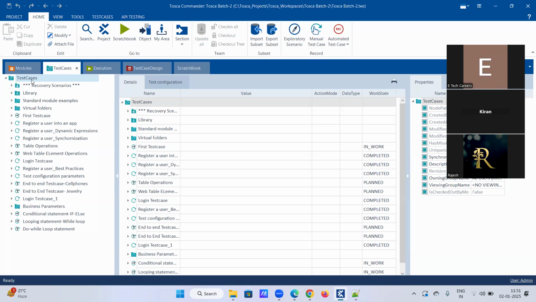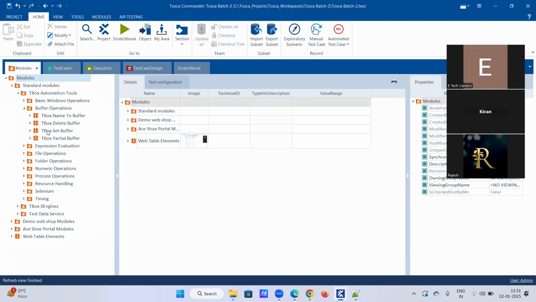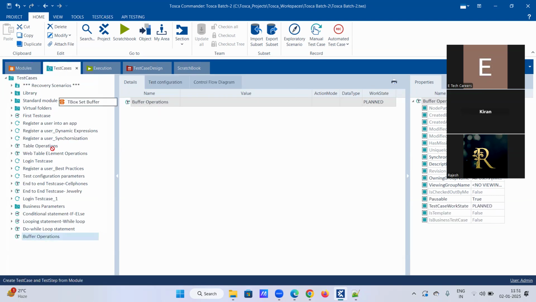Okay. And now I'm going to create a new test case. I'm giving it the name Buffer Operations. So first we will use TBox Set Buffer. I'm going to drag and drop it into the Buffer Operations test case.